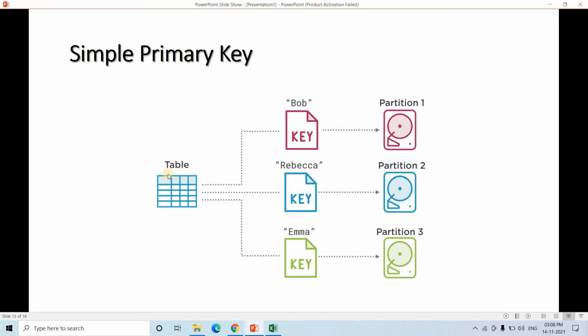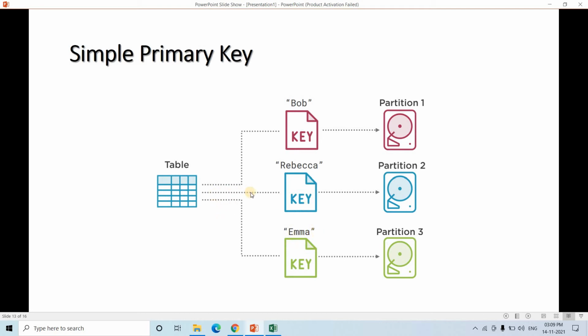Suppose we have a table with a particular attribute called name. The condition is that this name attribute should not be repeated in any two items, and it must be present in all the items. For example, one item has the name Bob, another has this name, another has the name Emma, like that.